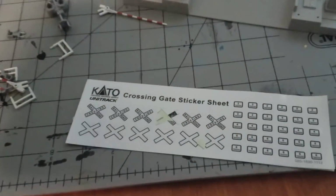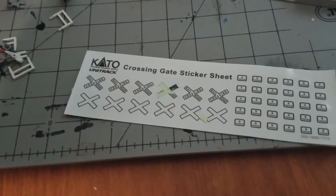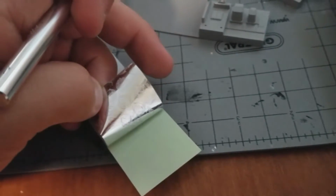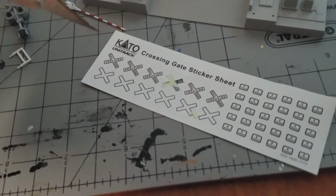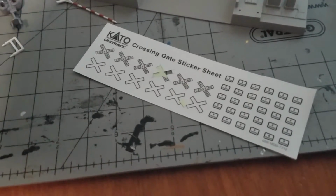The sticker sheet, all you have to do is take an X-Acto knife and trace over the pattern of whatever one you want to put on there. And these are a metal foil type sticker. Now I made the mistake of getting mine stuck with the bubble wrap, so that was the result. Besides that, this is really straightforward, really easy. The one I did, I was just messing around with, it did come off really easily even though I didn't have it cut right. So just take your time, be patient, and you'll have it right on there.